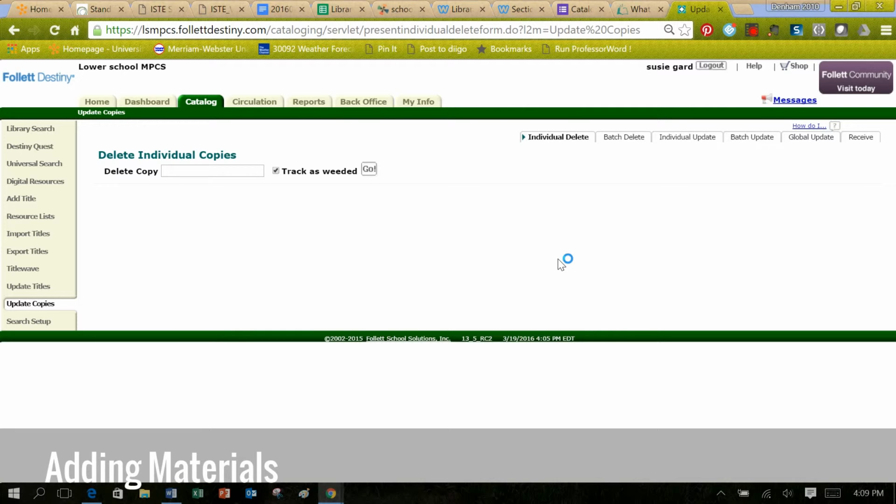Adding materials in Destiny is a piece of cake. Rather than creating my own record by pulling data from the CIP information in a single book, it's much faster to let Destiny's resources do the work for me. Z-sources have not been added to my library's new Destiny subscription. However, we are automatically accessing Alliance Plus whenever adding new materials. Alliance Plus has access to over 11 million full MARC records, so I should be able to find whatever I'm looking for. I have two main methods of adding new materials, either manually or through an import function.